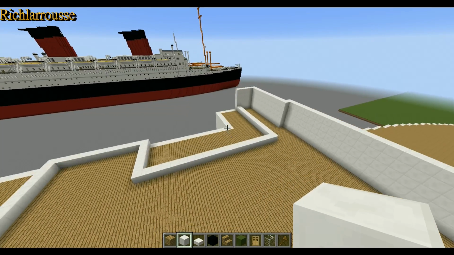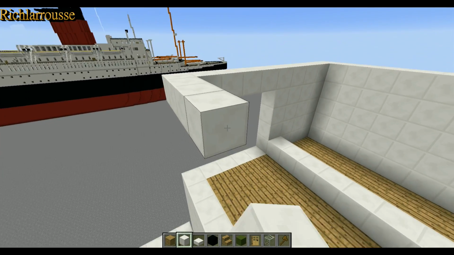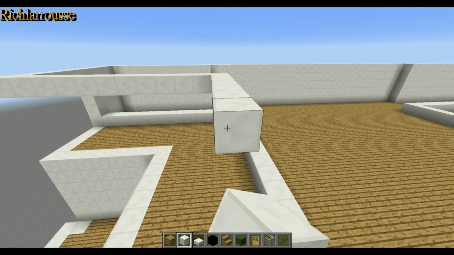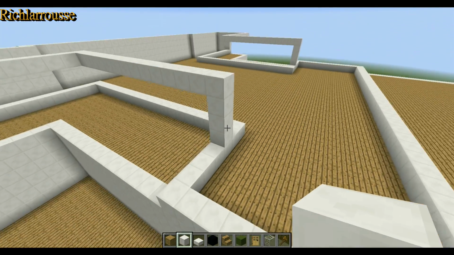So I do the same on the other side. So extend this by 5, so 1, 2, 3, 4, 5, and then in 11, 1, 2, 3, 4, 5, 6, 7, 8, 9, 10, 11, and then 14 back, 1, 2, 3, 4, 5, 6, 7, 8, 9, 10, 11, 12, 13, 14, and 3 down. 1, 2, 3, like so.